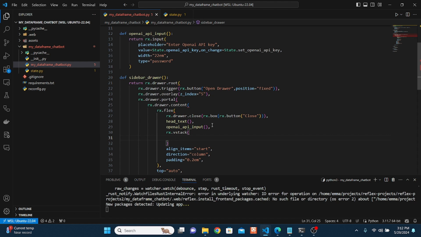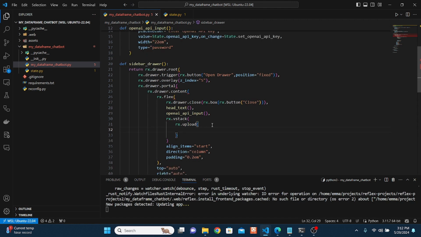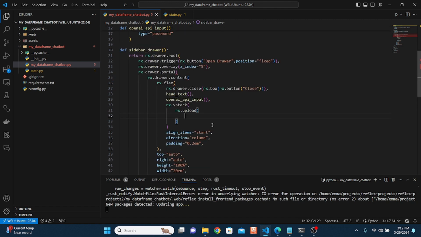Inside this, I'm going to have rx.upload, and then I'm going to put in a button. It's going to say select file.